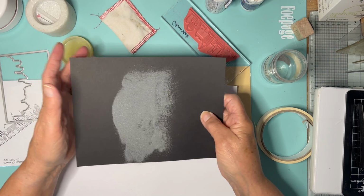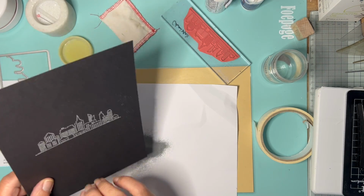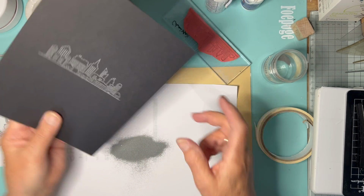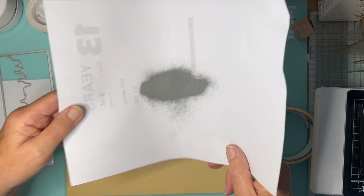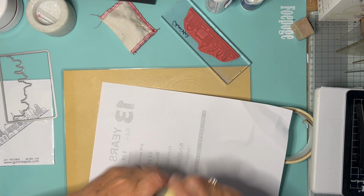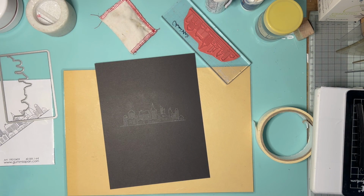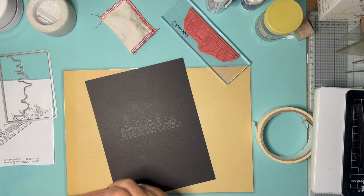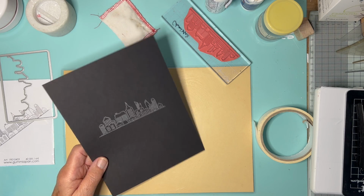I like to do this because any bits of sticky ink that haven't grabbed some embossing powder, if you jiggle it, there's more of a chance that the little pieces will find their way onto every single piece of ink. Right, let's pop this away. That silver's nearly gone, isn't it? I've had it for years, but let's just check this is clear of extraneous bits. I think we're all right. Right, I'm going to heat set this now, so I will whiz this up so that you don't have to wait too long.